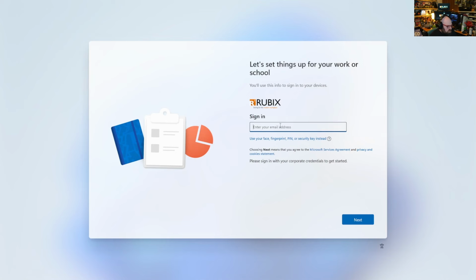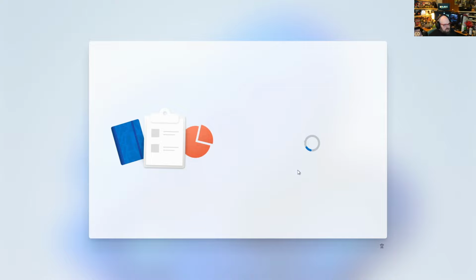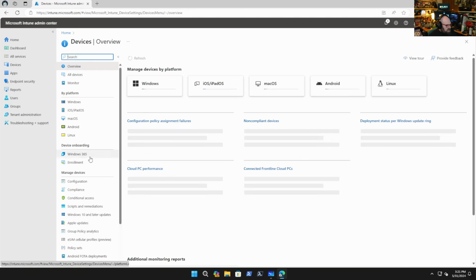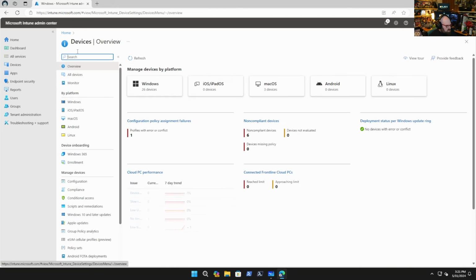Okay, what I'm going to do is I have a Windows 11 device that I'm going to put through the normal Autopilot process, and I want to go ahead and show you the experience here. And we're going to kick this off, and while I'm kicking it off, I'm going to show you a few other things. So in my Intune environment, I have a conditional access policy. I went to the wrong place.